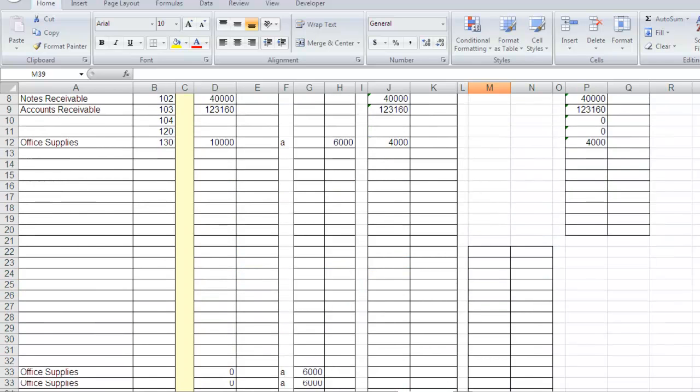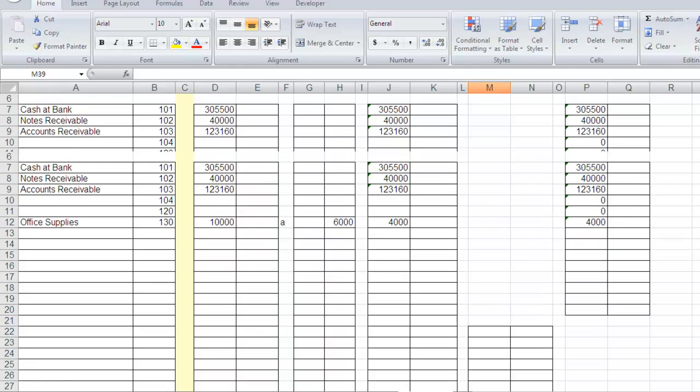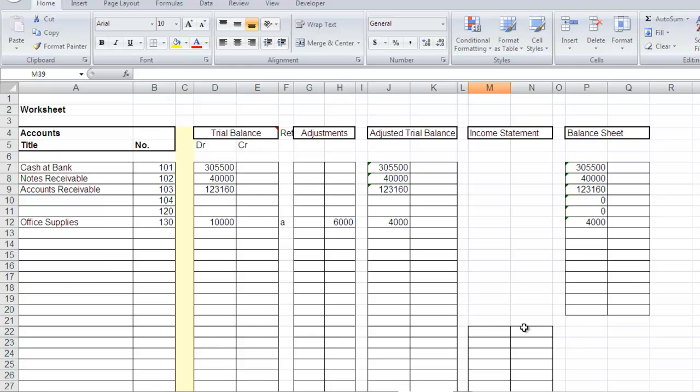The only one item that will be a bit of an issue will be drawings, and in a sense you have different choices of where to put drawings. Probably the ideal is to put drawings in the balance sheet. You won't be marked wrong if you put it in the income statement, or if you put it down the bottom, but put it in the balance sheet.